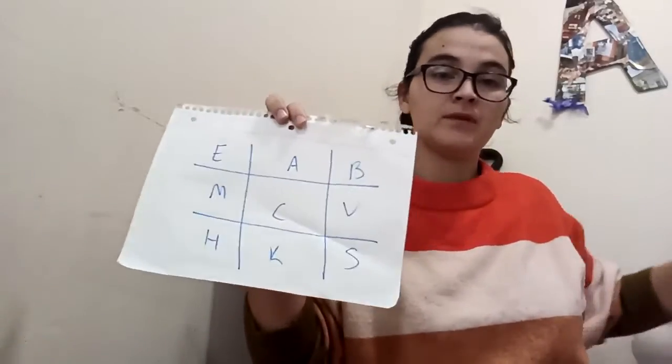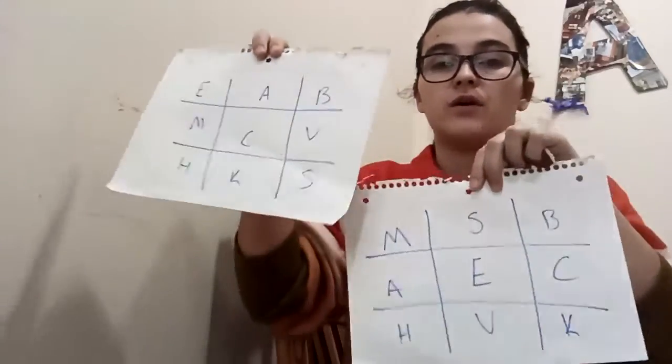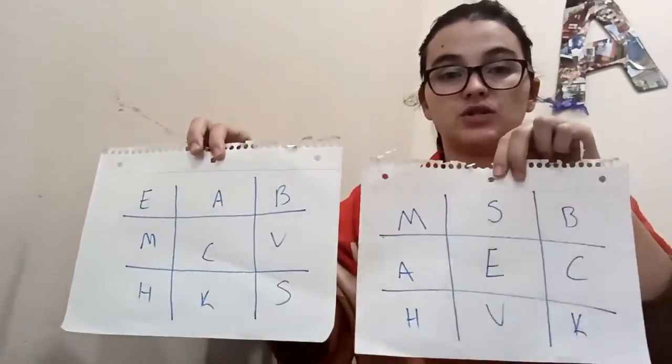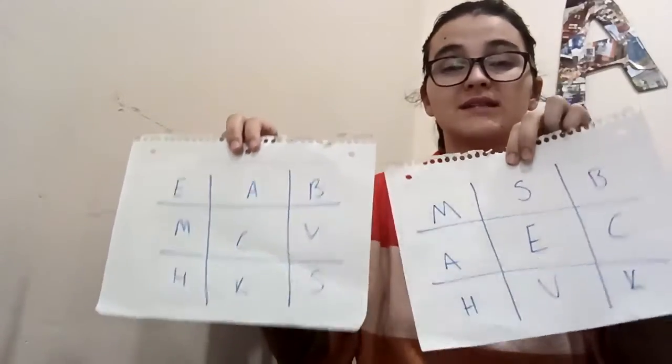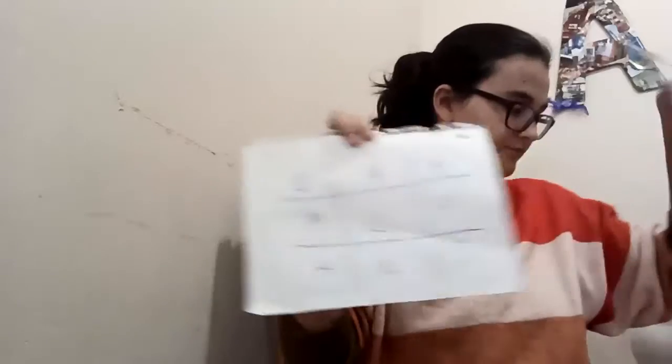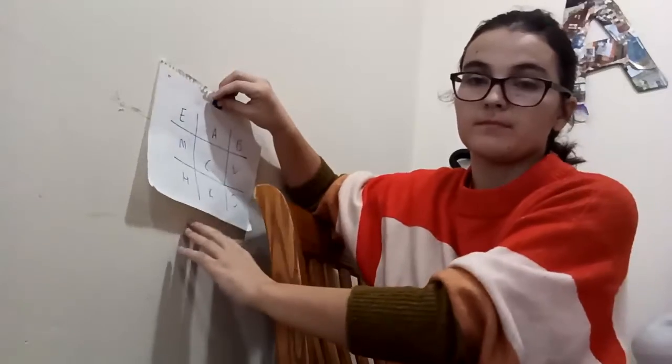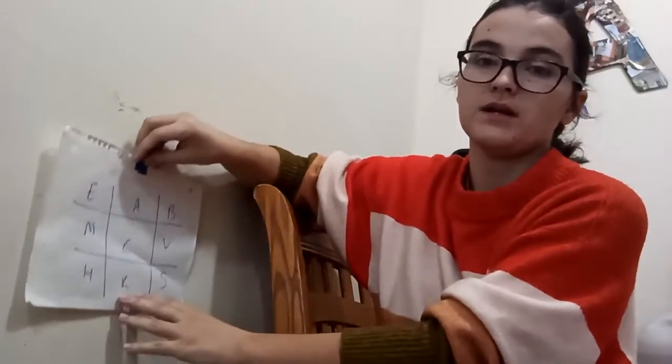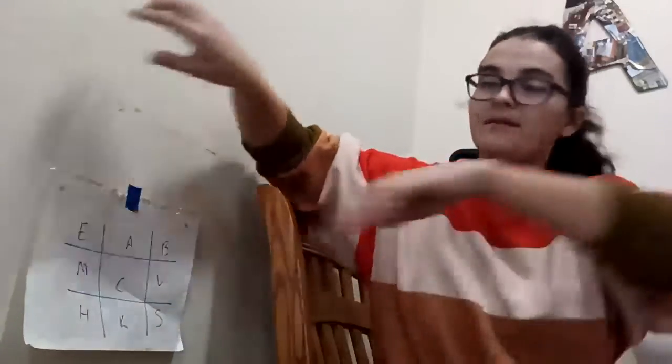So you'll need to make enough for you to have one and then each of your children to have one. So use the same letters, just in a different order. And I'm going to tape it on the wall so you can see what I'm doing, but you'll just do it on the table. There's one here, and then maybe I could put that one here.